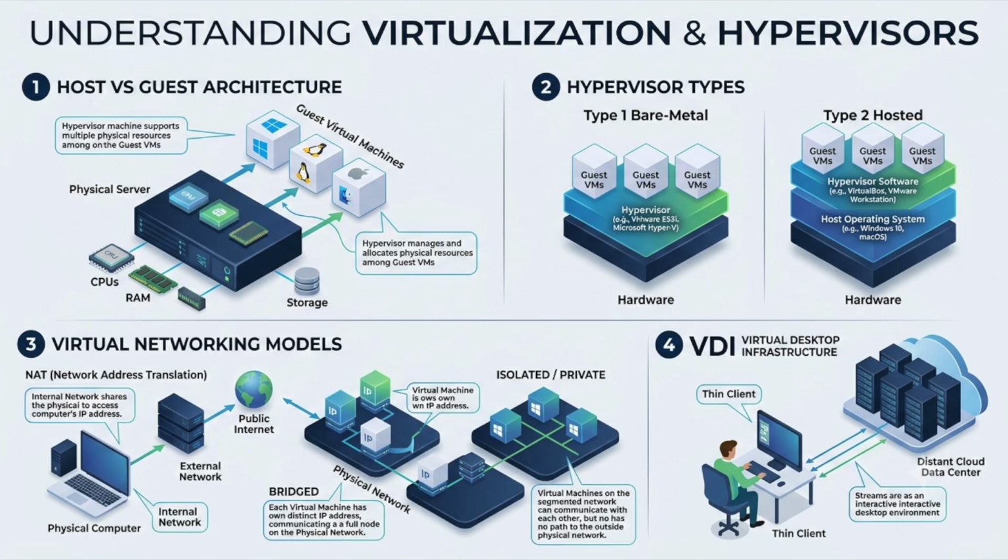Your home Wi-Fi router looks at the network and assumes you literally just walked into the room with a second laptop. Oh, wow. It assigns the virtual machine its own distinct IP address on your local network. So the virtual machine can now communicate with my wireless printer, cast video to my smart TV, and interact with other devices on my network as if it were a physical piece of hardware. Exactly. It's a full participant on the network.